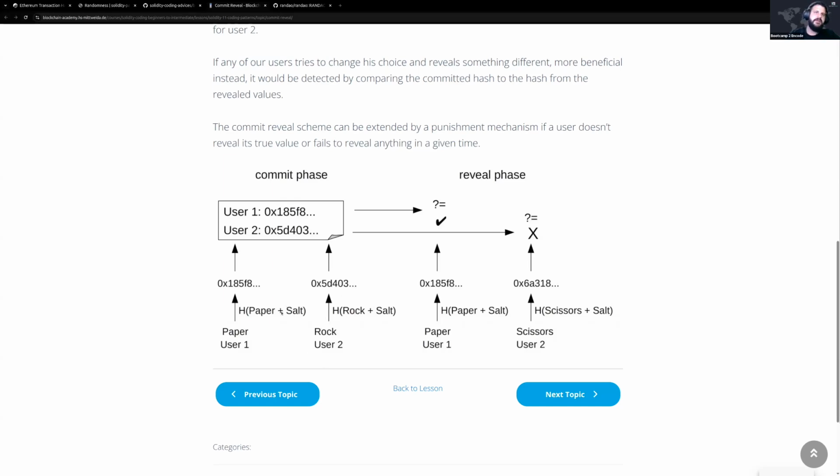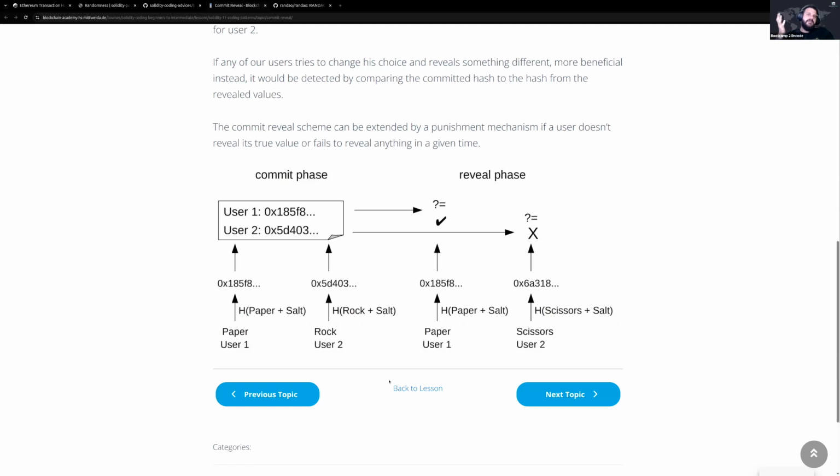She's just going to pick a number. Can be 42, can be any number she wants. And then Bob is going to look: Alice played 0x185f8. I don't know her salt, so I don't know what she picked. She could have picked paper, she could have picked rock, she could have picked scissors. I don't know.